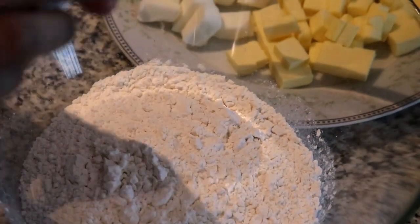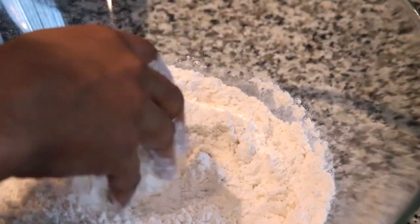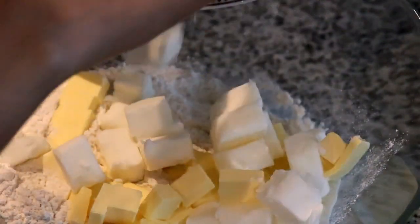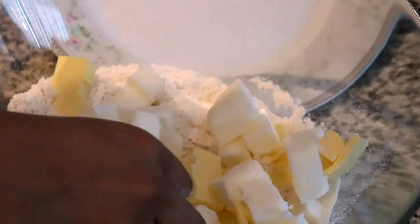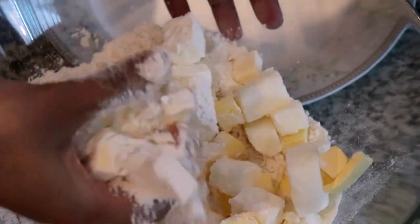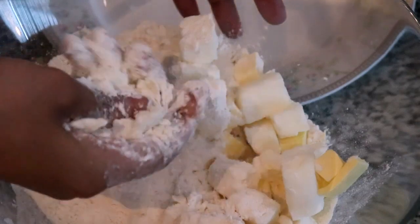To the flour, add the salt, butter, and shortening. And you will need to work the butter and the shortening into the flour. It should be like wet sand when you're finished doing this.